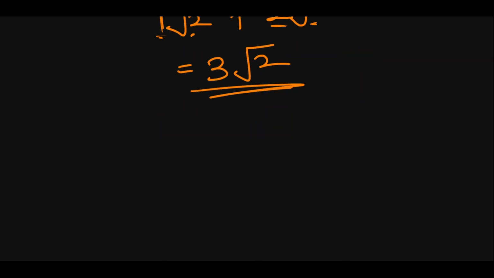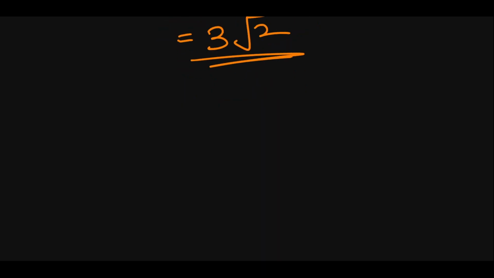It is very, very bad practice in mathematics to leave surds below, that is in the denominator. Anytime you have surds below, always move them to the numerator. Don't leave surds as your denominator as the final answer. That is very, very bad in mathematics. So how do you do that? It is through a process we call rationalization of the denominator. Now let's look at this example to understand it better.